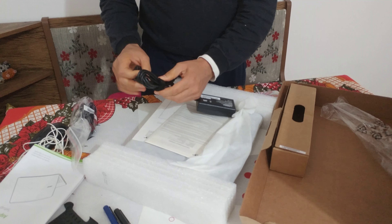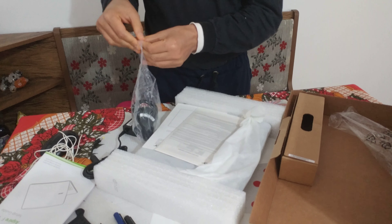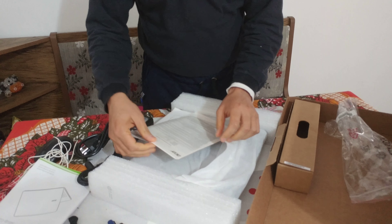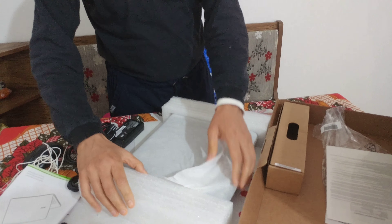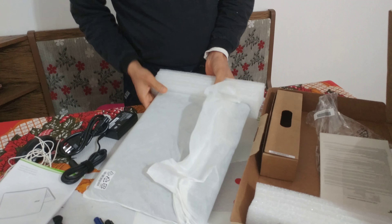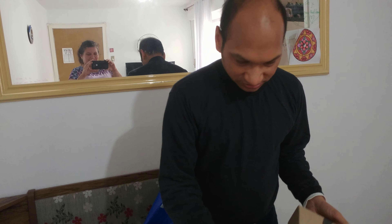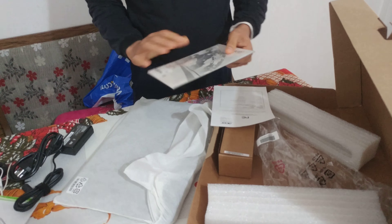First of all let me show you the laptop so we can do other things. It's in a nice package — I must say it's safe, and the good part is that it is very light. I'm very happy. This laptop is for my wife — she is very happy. I think it's her birthday present, as she was really in need of a good laptop.